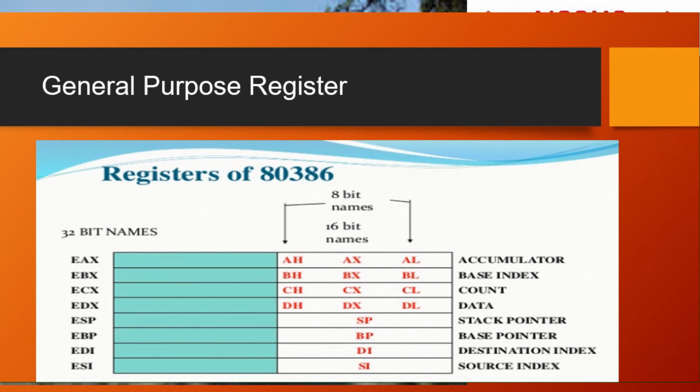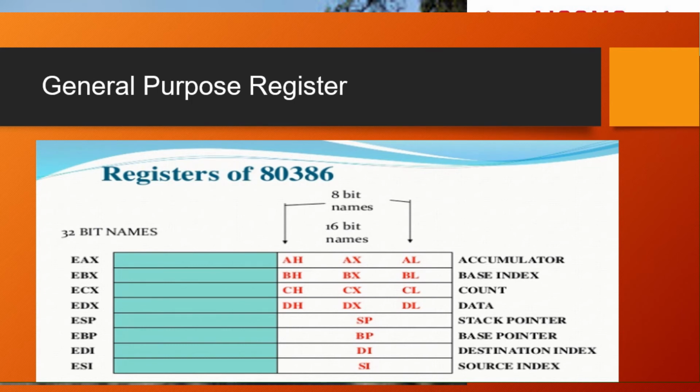BX is known as the base register, and it is used for indexing addresses. The CX register is called the counter register, and it is used for maintaining counts. CX is also used to count loop iterations in an assembly program. The DX register is also called the data register. It is used for input-output operations, and it is also used with the AX register for multiply and divide operations involving large values.